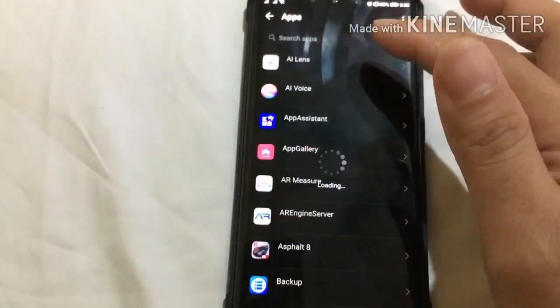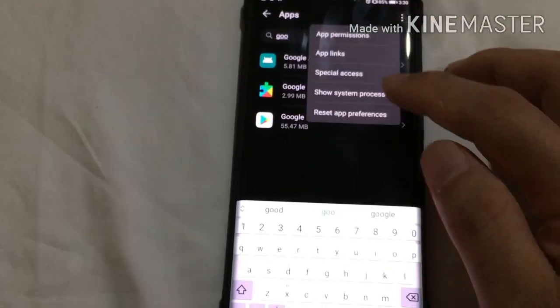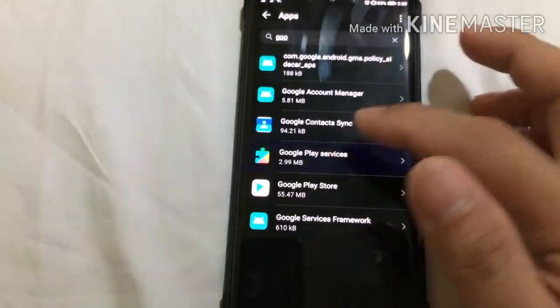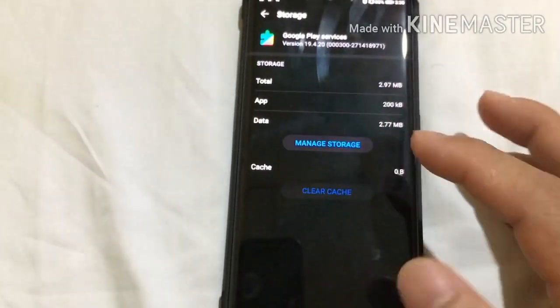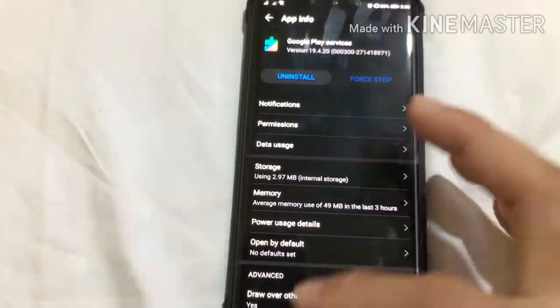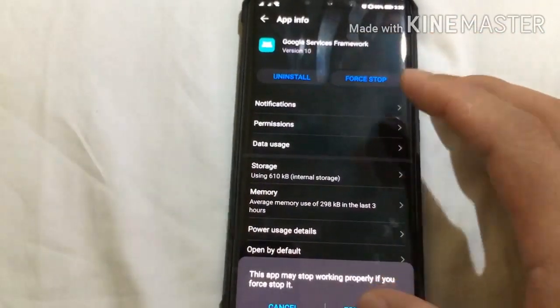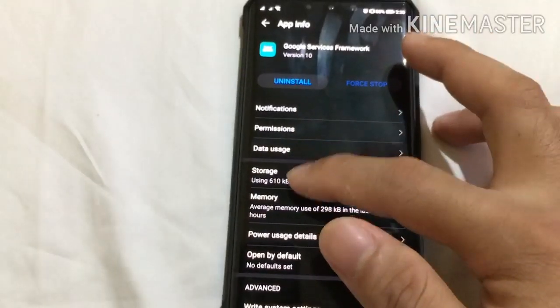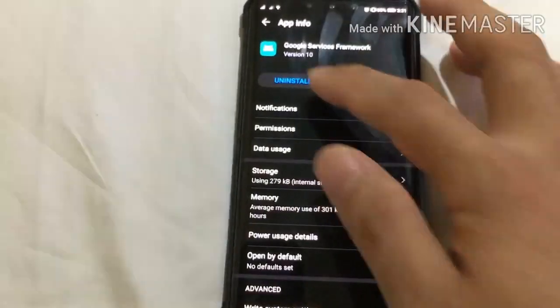Okay, apps, search for Google, show them here. Just clear the cache, and then we need to remove the framework again. Okay, so force stop it, clear data as well, then uninstall.